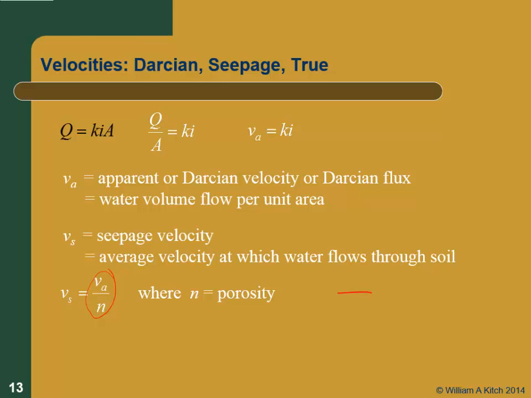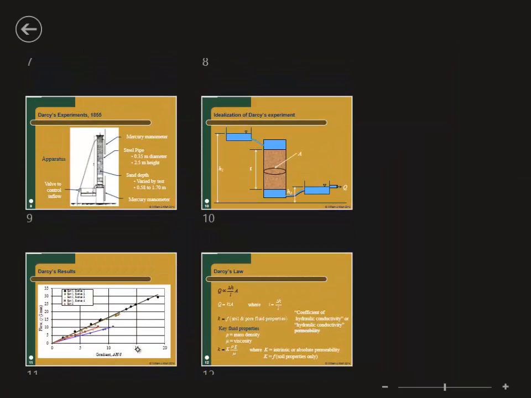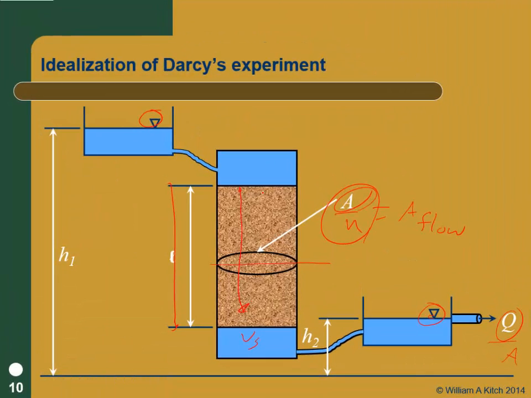If you want to know how long it takes a molecule of water to get from point A to point B, you want to know the seepage velocity. Neither one of those is actually how fast the water is traveling, because the water doesn't take a straight path. As the water travels through the soil, it doesn't travel in a straight line. The water is zipping around all the particles and going back and forth. So its actual travel distance from the top to bottom is even greater than the length. So the actual water velocity at any given time is even higher than the seepage velocity.